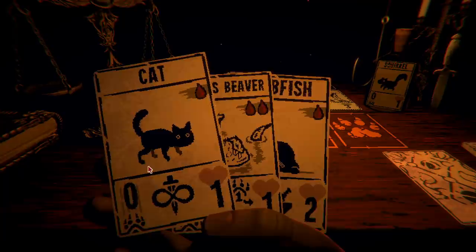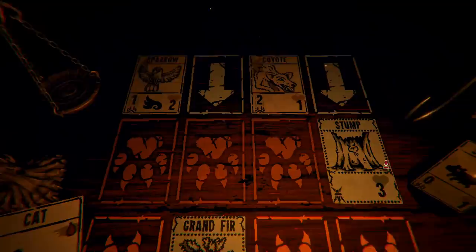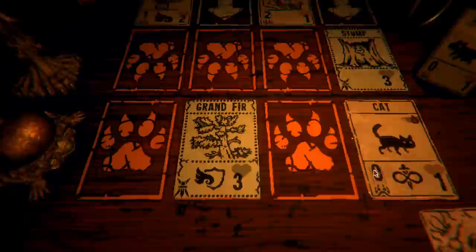Am I stupid? I'm about to do a mistake. Play the blobfish on the left, control the fight. That's how we're gonna play this.